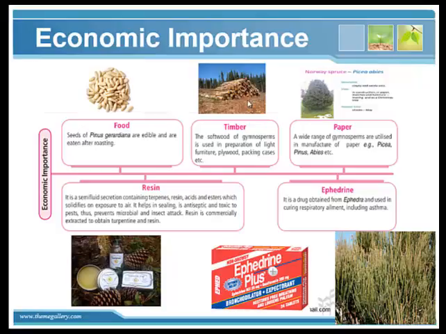Next is resins. You can see here the picture, the commercial picture. You can see a lot of products can be obtained through the resins, and turpentine oil is one of the important products that was recently banned, as it was responsible for the cutting down of a large number of trees. I think it's commercially banned right now, where normally it's used as varnish in paints.